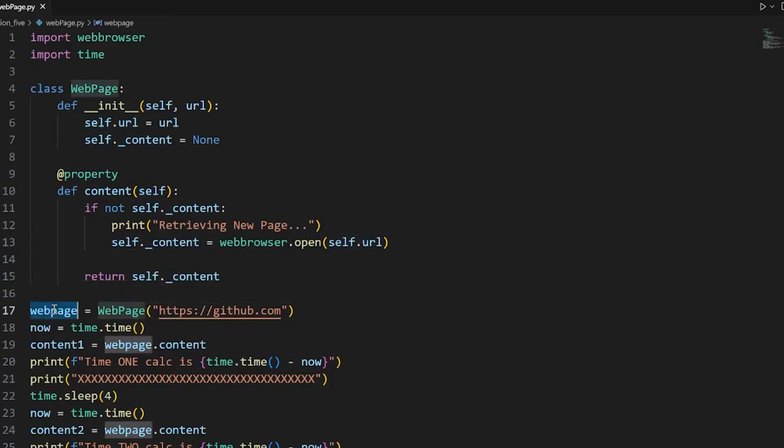Imagine here I'm creating an object called web page, whatever, and I'm instantiating from the class, passing, of course, the link or the URL. Now I'm just calling a timer here to show you the difference. So this is just a counter, so to speak. I have called here a variable in this object. I call it content1. So imagine this content1 will encapsulate data or information that I want to retrieve or read. So I reach out to my object that I instantiated the first time, and I'm using this content here. So now content is used as a property.